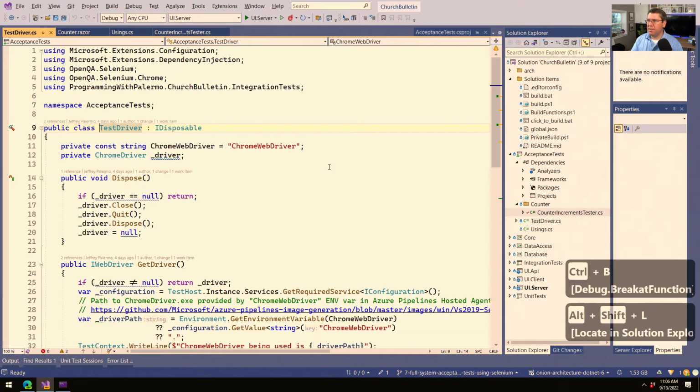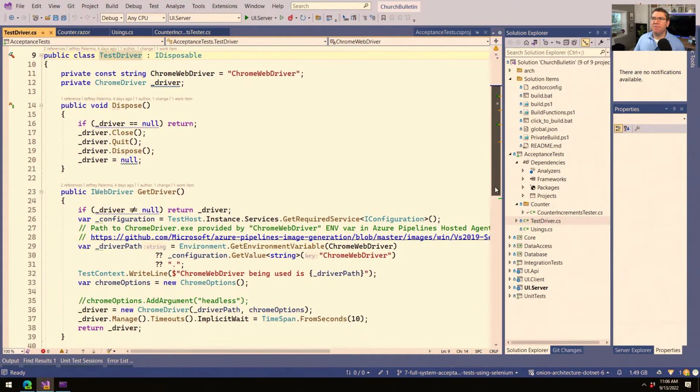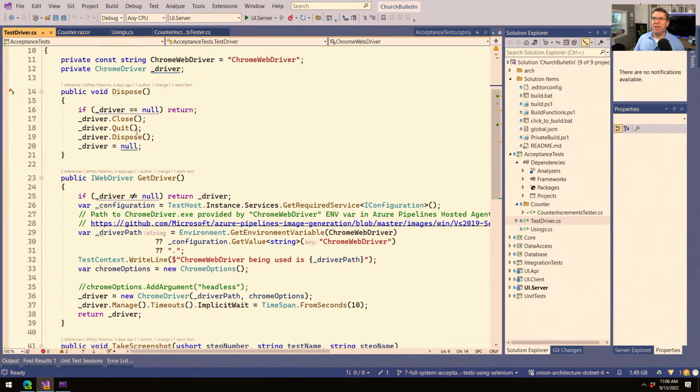Okay, so I went into here, and TestDriver is over here inside of acceptance tests. And we're using the Chrome WebDriver. By the way, the NuGet package gives you everything that you need. It gives you the exe that's behind there. And we have the creation of the driver and then dispose, because we don't want to cause a browser window to pop up and then have no mechanism to actually close the browser window. So we do that.